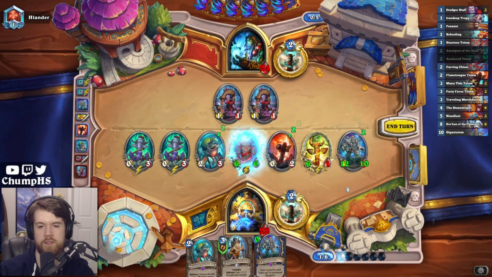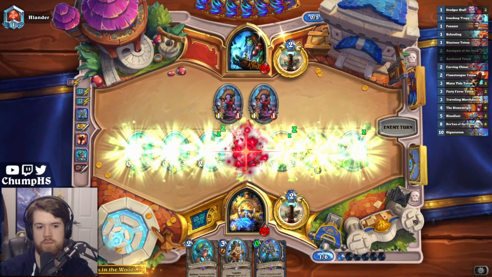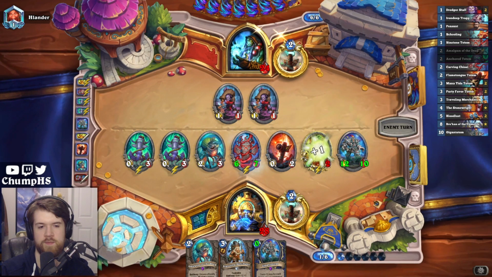Oh, I can trade this. Do I want to trade this? It's really big. I don't think I want to trade it. Maybe I even should have played it this turn. Oh, I got an achievement for having 7 totems in play, I think.